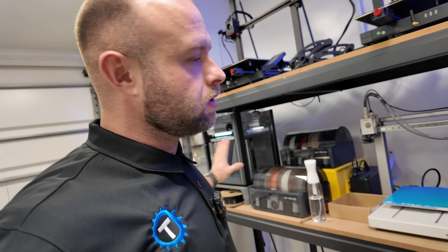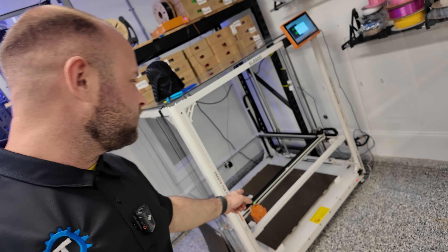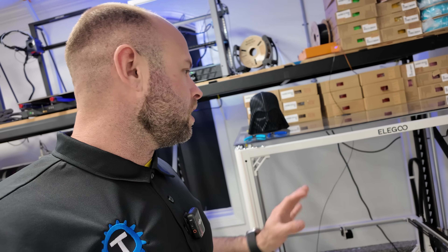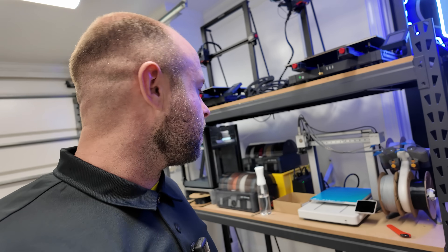So I've been working, if you saw the last episode, on my Ultimate Desk Hub, and that's kind of the majority of what I've been working on. I just pulled the Gate S logo and the reprint sections off the Giga. I only have one printer that's currently active, but they've been going pretty hard. I should probably plan these out a little bit better. So let's head in and see what I got.